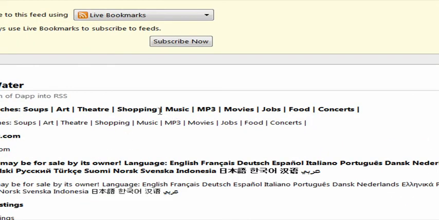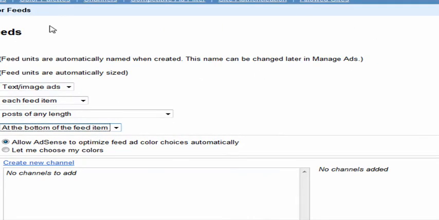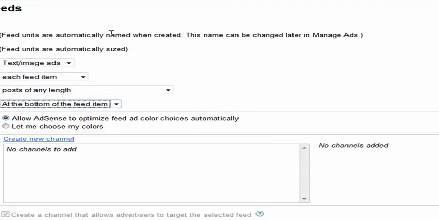Why didn't we add links? Because we're now going to add our Google AdSense links to this particular feed. So what we would do here is that, as you can see, this is my Google AdSense account. I can't show you my publisher ID for security purposes, but what we're going to show you is that you can now create an ad unit that fits within your RSS feed. However, that has to be registered with FeedBurner.